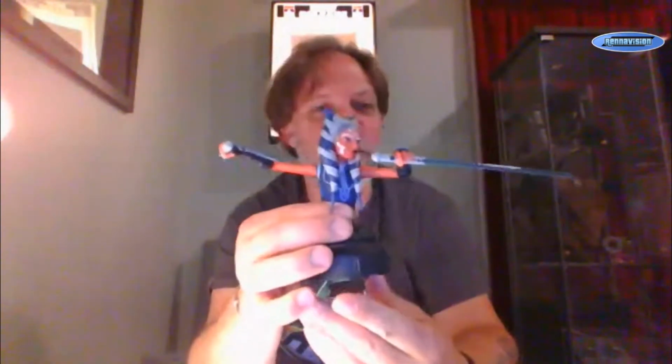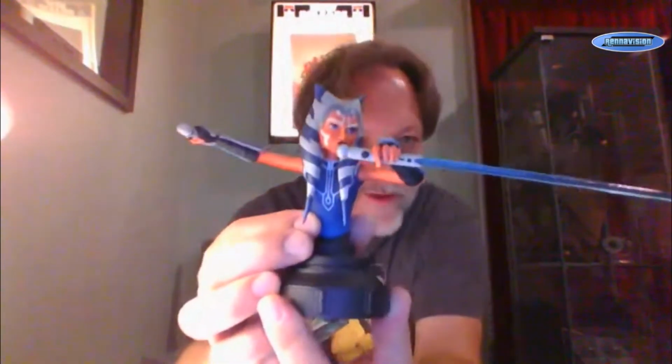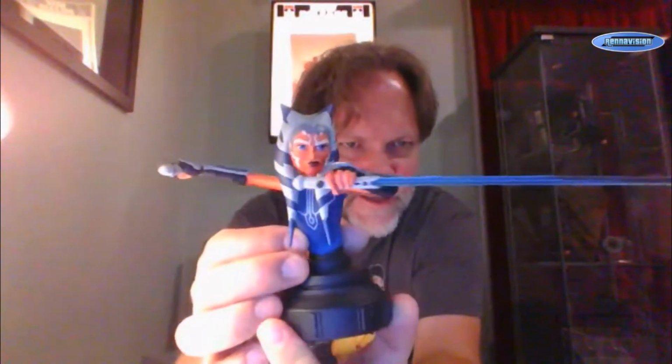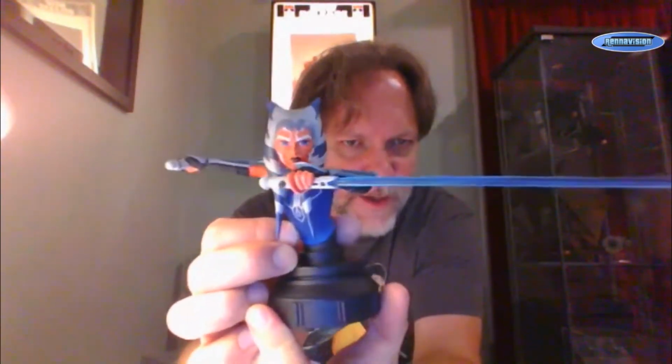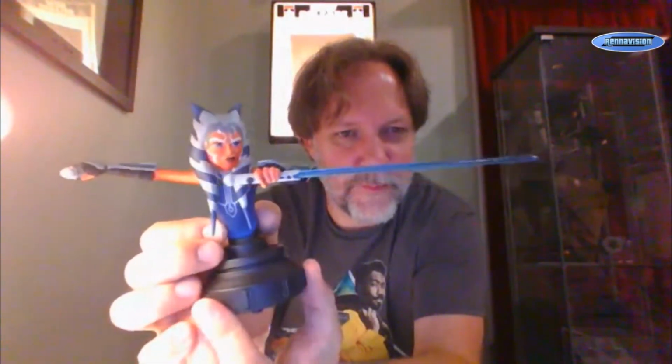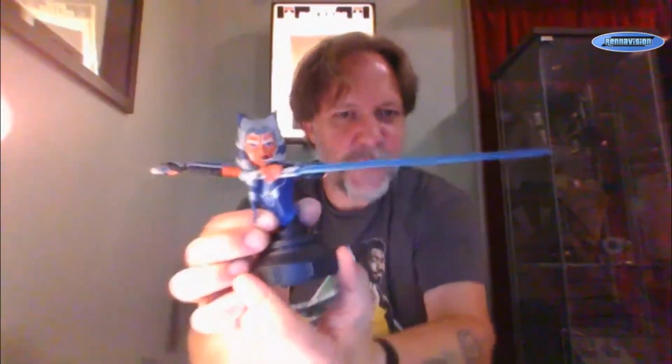So again, I'll spin her around with her sabers out. And it's a really pretty bust. It's really nice. It's going to take up a fair amount of shelf space, though, based on the pose they have her in, but definitely worth it. Very, very cool. Low MSRP for a really cool Ahsoka piece. Not as nice as the statue from a few months ago, which I did not do an unboxing for. I got too excited about that, did it myself. But either way, really nice piece at a great price point, and really happy to have that to sort of round out the collection. So there's that.